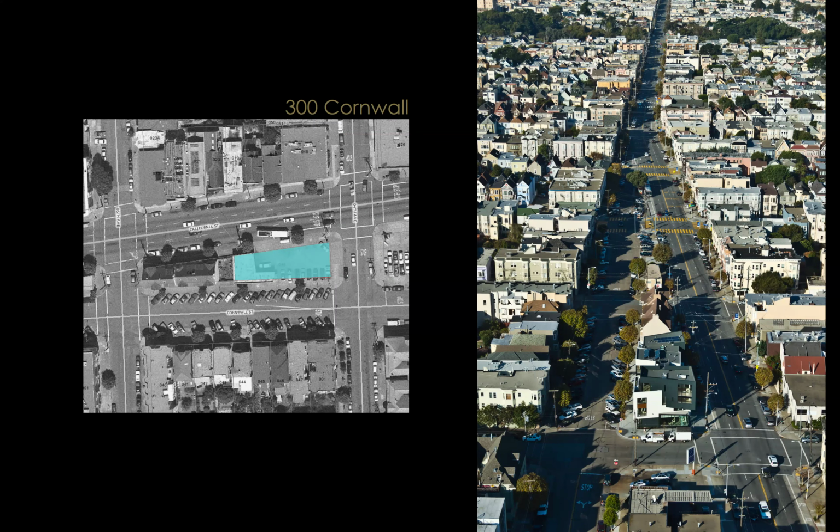The last infill project we'll show is another one out in the Richmond district, where two streets come together. There have been two different city grids that have been platted. And the grid of the Richmond was then interrupted by California Street, which cut through on this weird diagonal. In so doing, it shaved off little pieces of the blocks to create these strange little linear blocks.